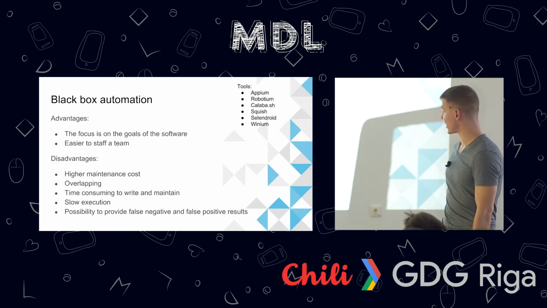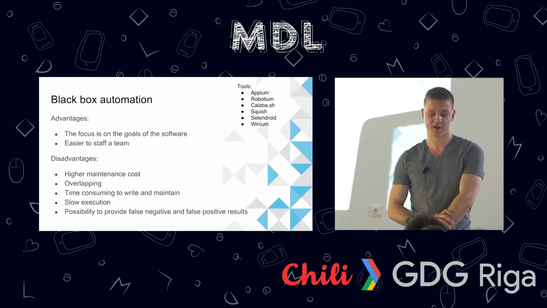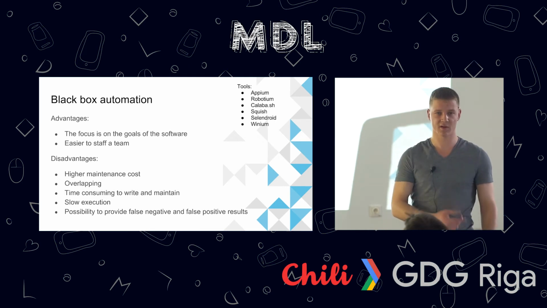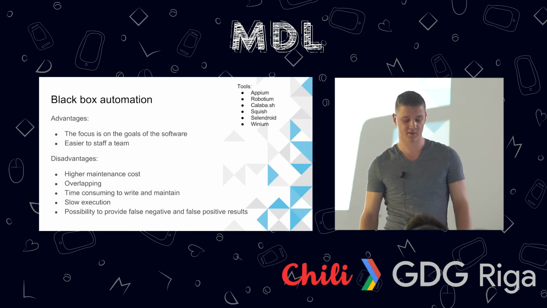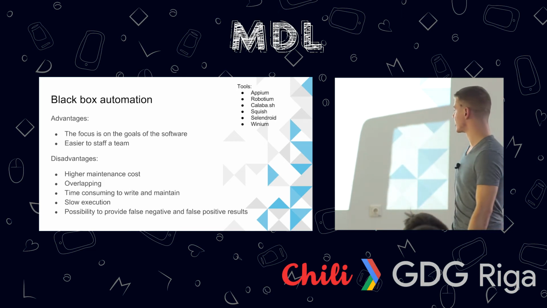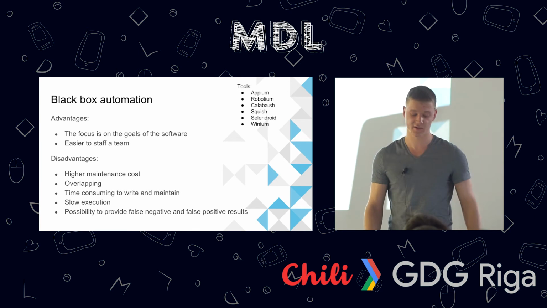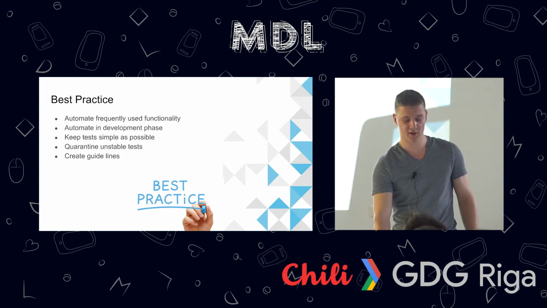And it's time consuming to write and maintain them, because it's completely different code from the application code. So basically the QA team is usually doing that, not the developers, and it's a lot slower on execution. So we can see that those instrumented tests at the integration and unit test levels are working a lot faster than this. But we cannot cover the business requirements with that. And there can be some situations when they provide false negative or false positive results. So we have to write the automation code very well so as not to allow that to happen.